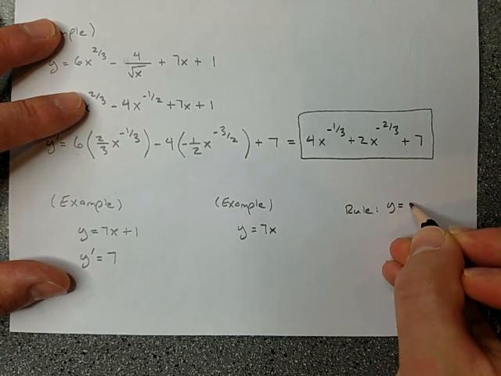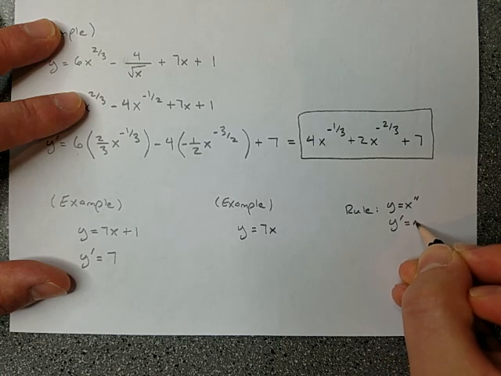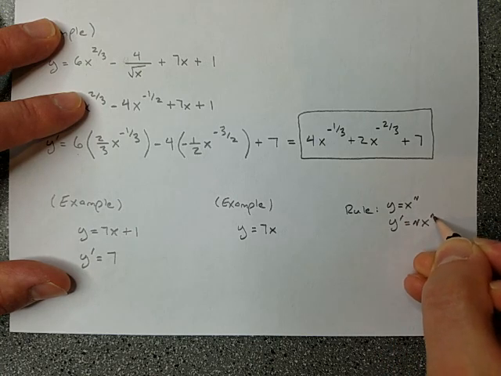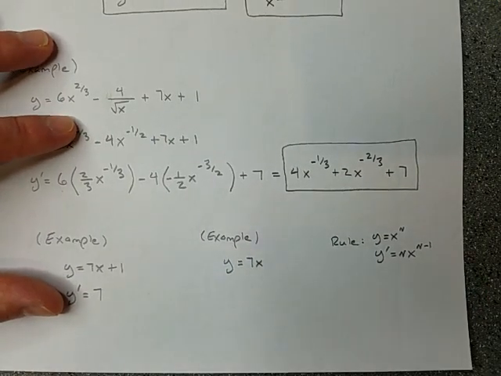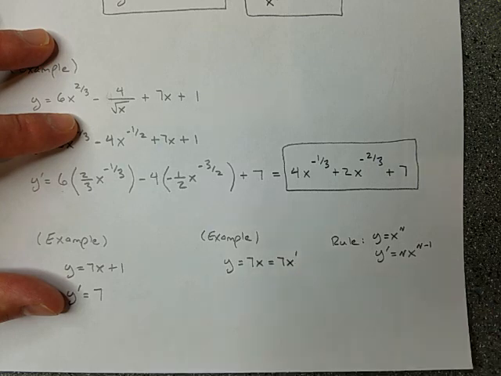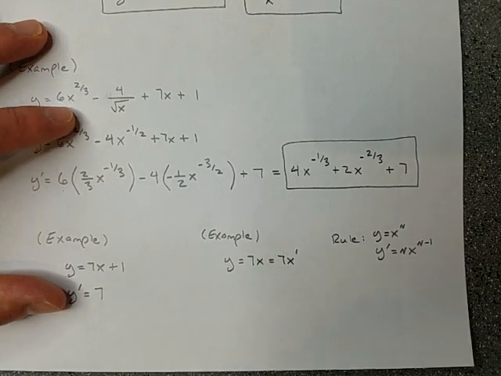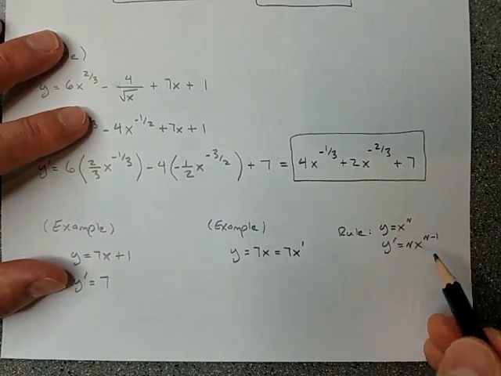that if y is equal to x to the n power, y prime is equal to n times x to the n minus 1 power? Is that rule operative here? Well, I guess so, because I could say this was 7x to the first power. There is a power there. There's an exponent, and it's a 1. So let's try this and see what we get.